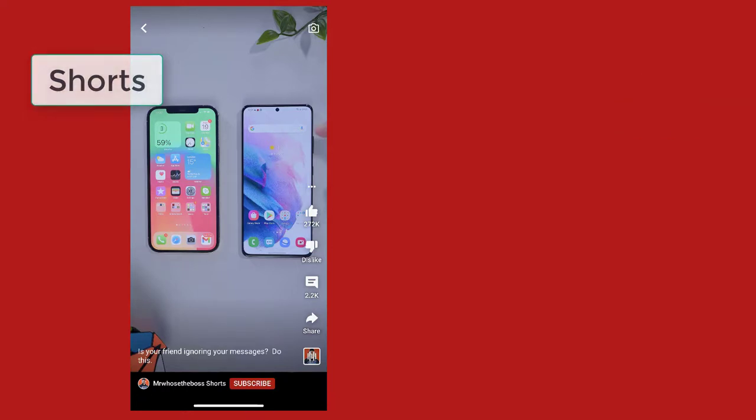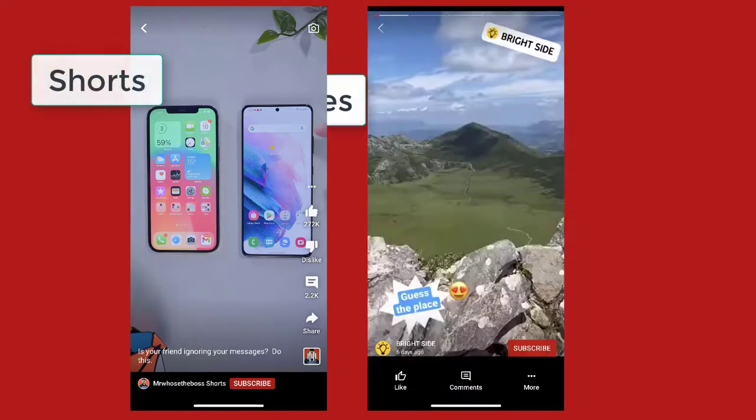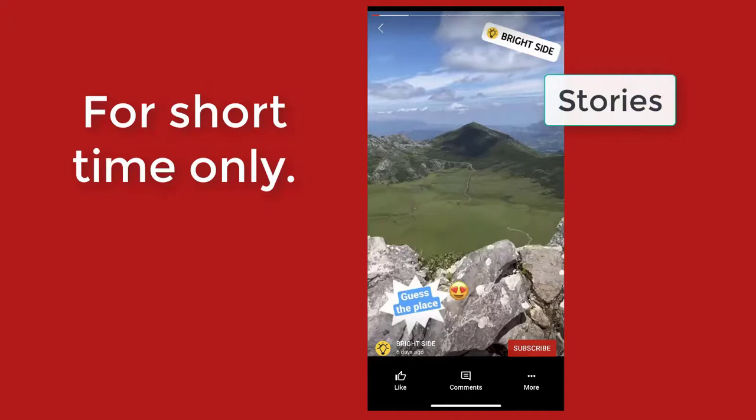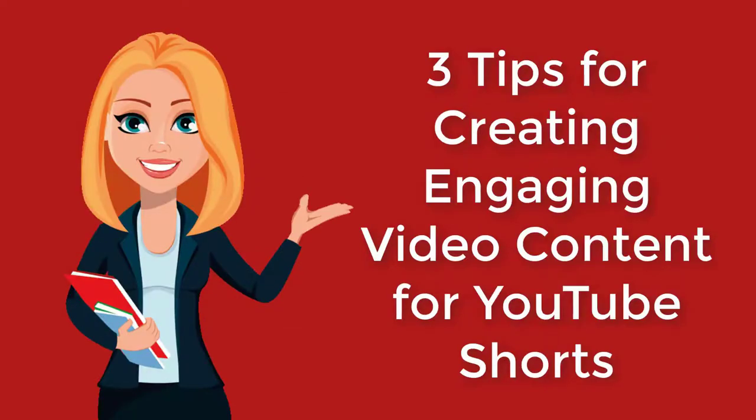The main difference between the two is that a Short's shelf life is the same as regular YouTube videos, in that it stays on your channel for as long as you keep it. YouTube Stories, on the other hand, are more short-lived, up to 15 seconds in length, and disappear after 7 days unless you save them.